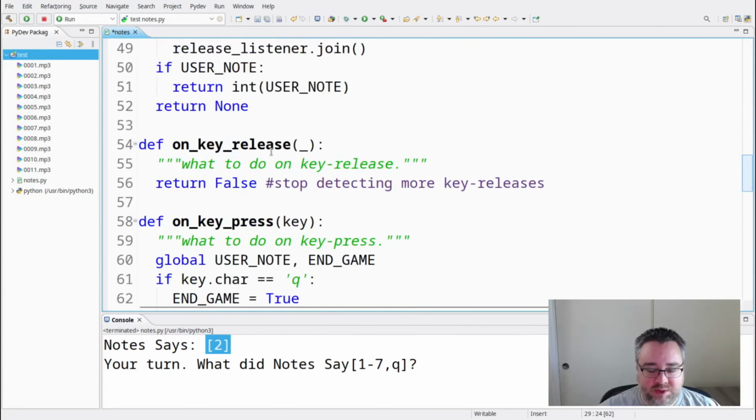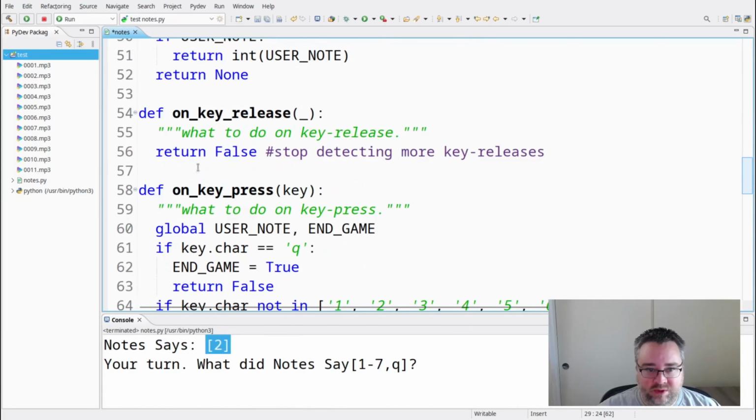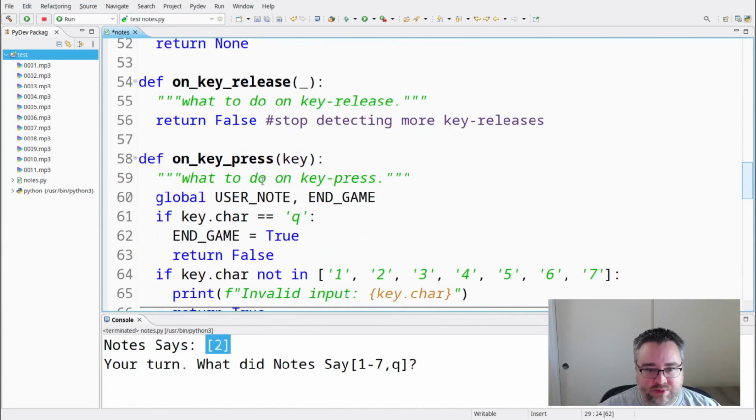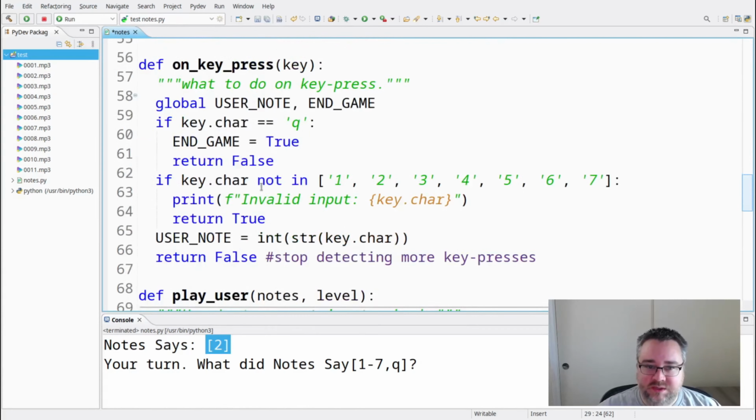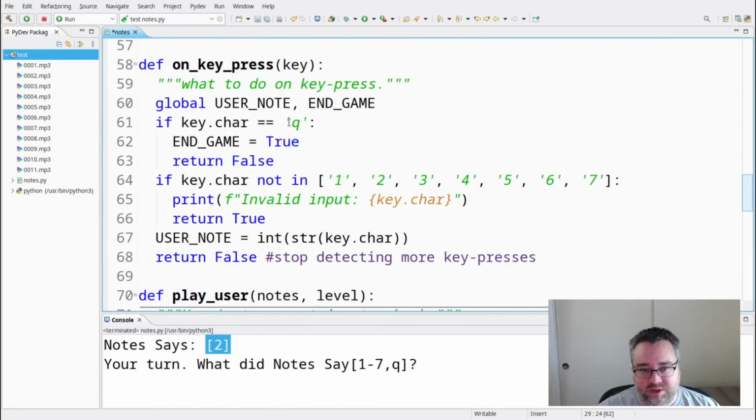So we have on_key_release. We don't really need to do anything there. And then on_key_press. Here we need to evaluate what key the user pressed and do the appropriate action. The way to exit is to hit Q. That sets the end game flag, as we saw earlier, and this will just cleanly exit the program.